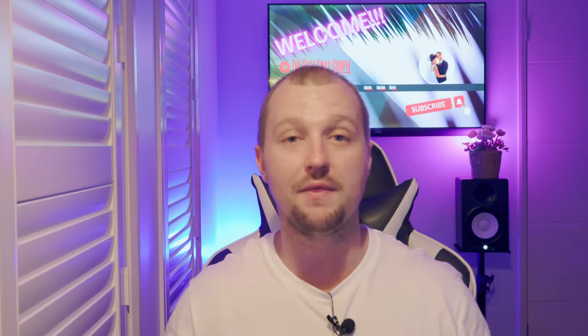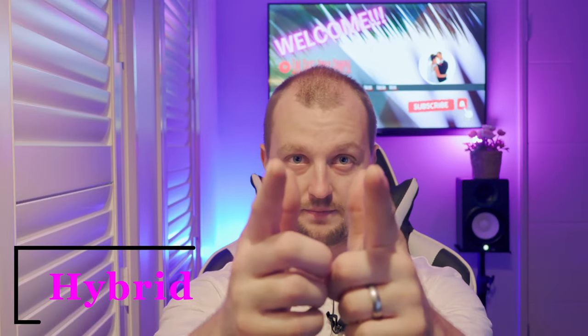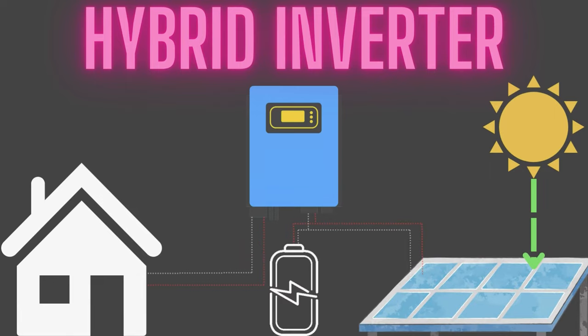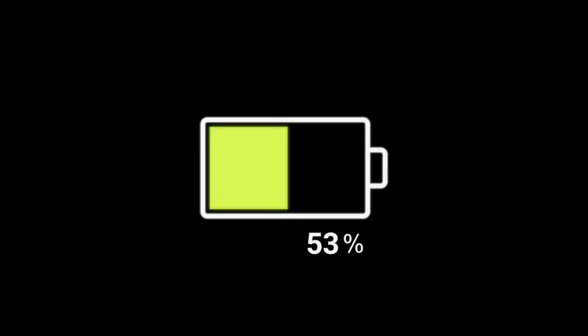But Dan, why can't we just combine the two and use both for day and night? Well guys, I'm glad you asked. Introducing the hybrid system. This beauty combines the best of both AC and DC worlds, all packed into one smart inverter. And with today's prices, it's practically a no-brainer. Imagine having the flexibility of direct solar power during the day, like an AC coupled system, and the ability to store excess energy in batteries for those night time Netflix sessions. That's the hybrid system — a dynamic duo that's got your back around the clock.